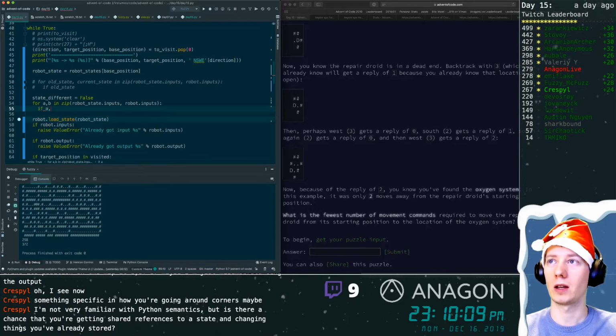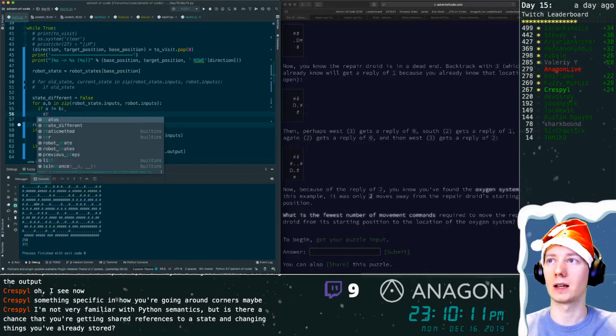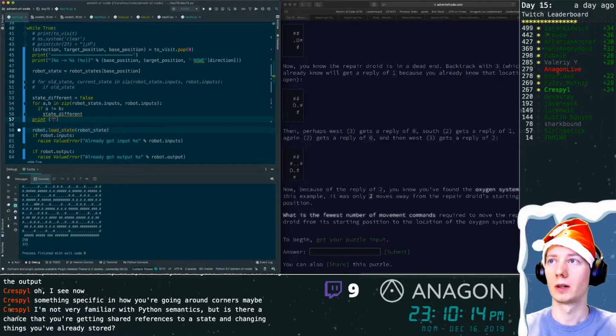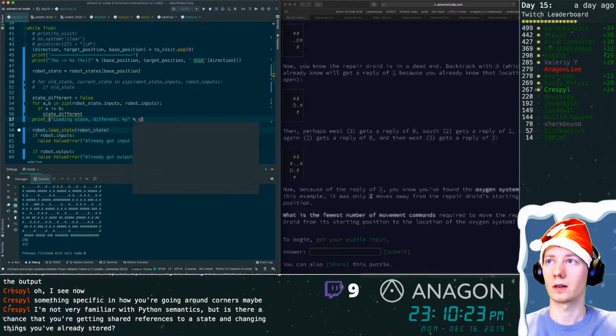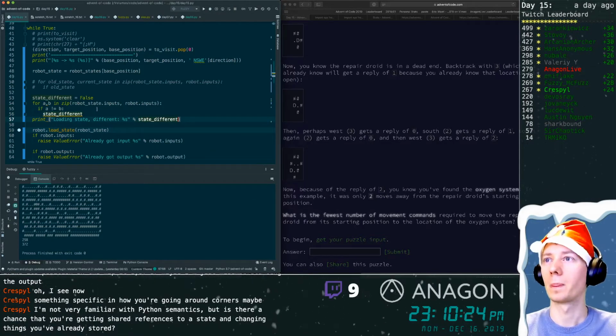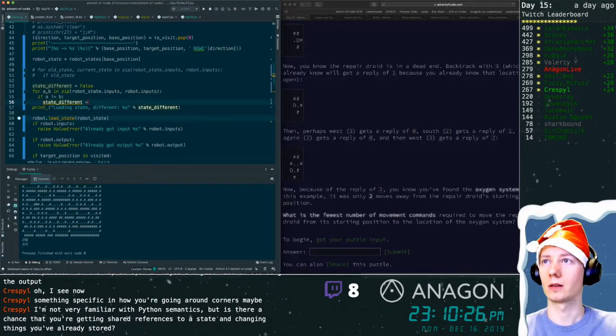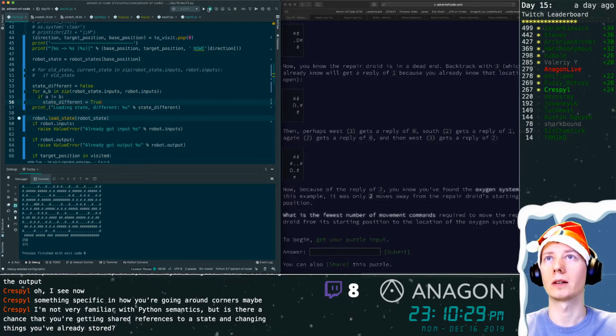So if A is not B, then the state is different. And then we'll print also the loading state and different, this little variable, and then just run it.